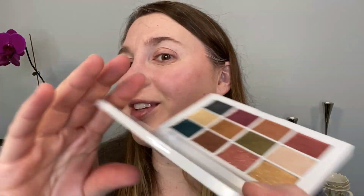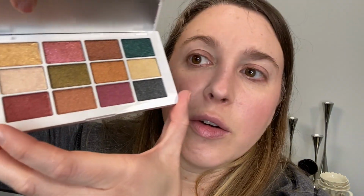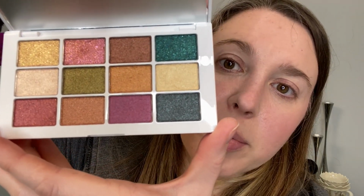So I picked this up a while ago and I just haven't gotten around to trying it out yet. This is the Makeup by Mario Master Metallics palette. And we've got a mirror in here. I actually like these kind of films on there because, at least for doing YouTube, I don't have to hold it like this. I can actually hold it up if I wanted to. So this is the palette straight on. I have opened this and checked it out before, so if you're seeing a little mark in that pink one, I probably just hit it with my finger. It was perfect when I got it. But let's go ahead and play with these.